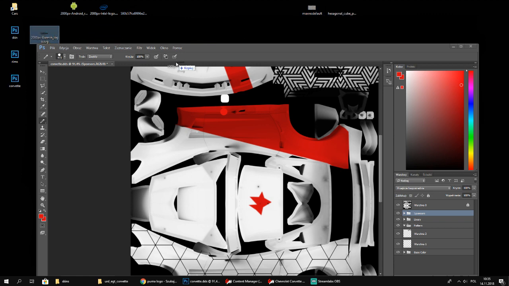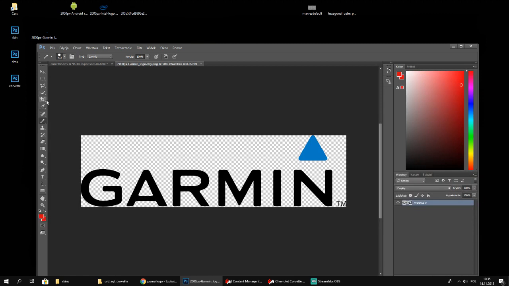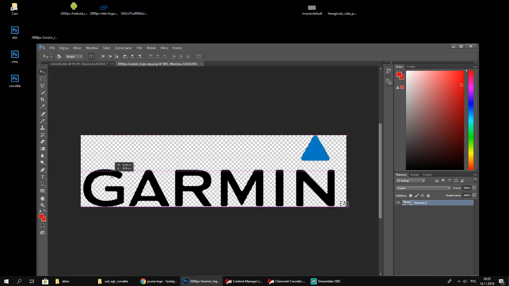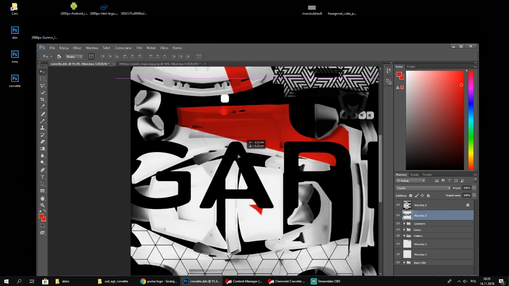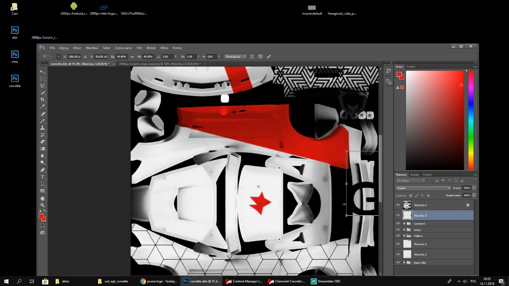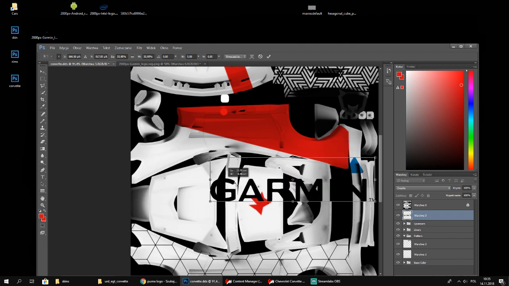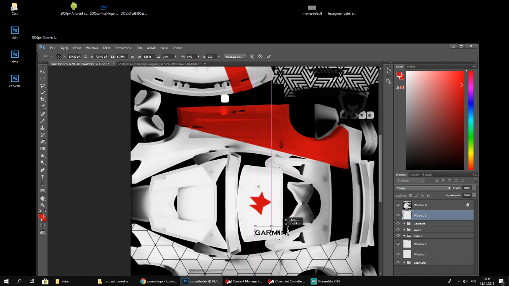Let's put Garmin. So as you want to, you go just like you just did. You select it, just wiggle it around so you make sure it's checked. Control C, Control V. Then you put it like this, and say I want this on the side of my roof. So it's just here.